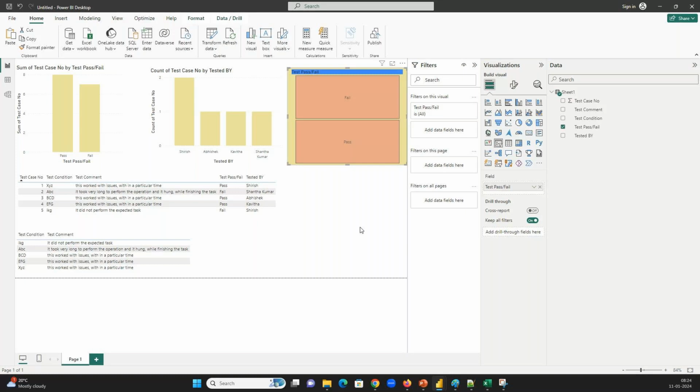Unless your organization is stopping you, don't use Power BI. Until unless they tell you that, they will not tell, because this is a Microsoft product, no? That too, you are having it free unless you want to publish. The Pro license for publishing, how much? 700 rupees per month. Or if your organization wants to buy in bulk, they can buy in bulk also.